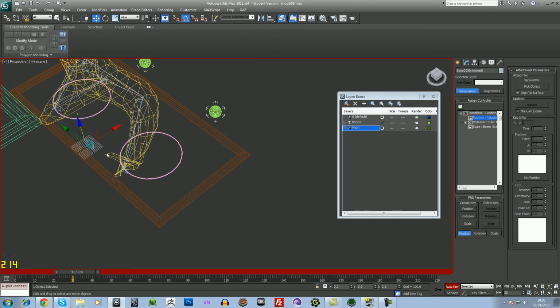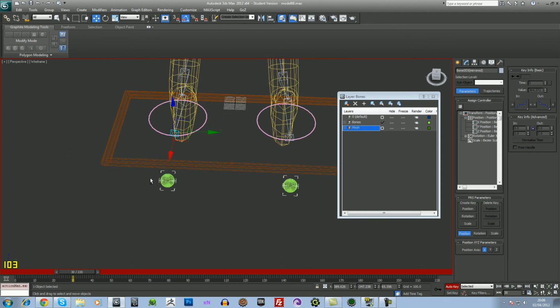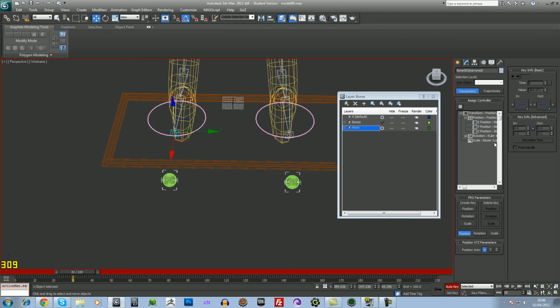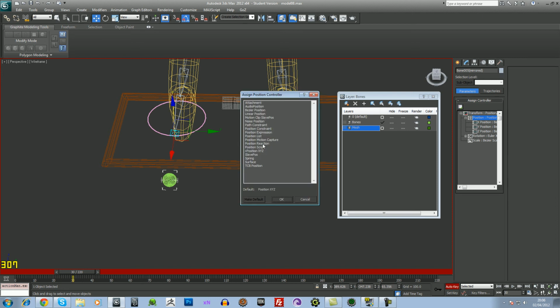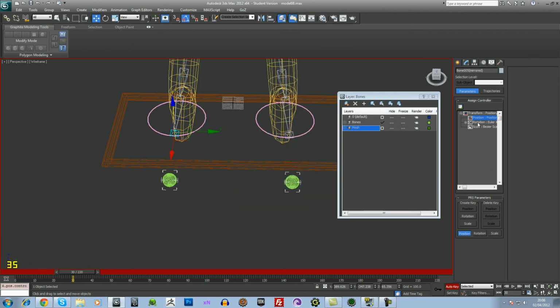That's no good because it's totally distorted things. Position reaction. No, don't want that.